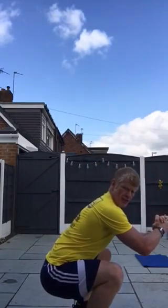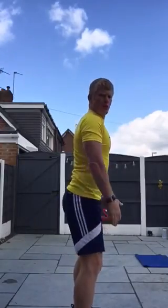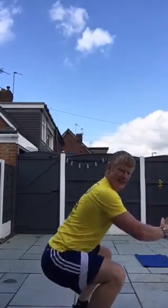My back is as straight as it can. I'm going to lean forward slightly. I'm lifting my chest, and then I'm going to come back up. So I'm going to bend, and then I'm going to rise. So I want you to do 15 of them. Have a quick drink of water, towel off, and then do a maximum of 3 sets.